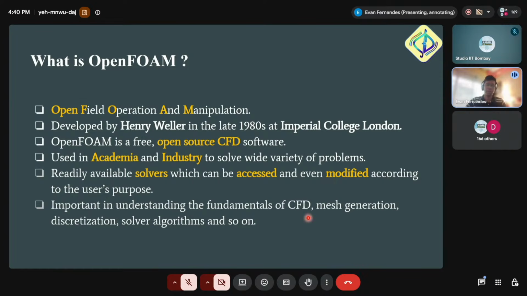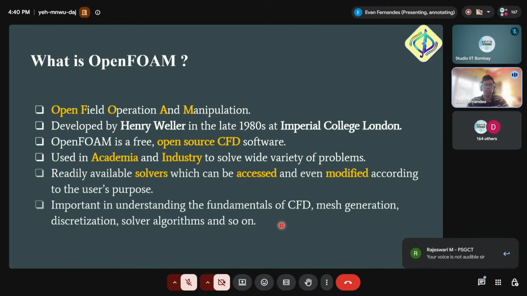Now, another thing when you're working with OpenFOAM is you have to be clear on the fundamentals. If you just know half of CFD and you try and run something, you may get a result. In the case of incompressible flows, you usually will get results with just half of the knowledge as well. But when you come to specific cases like multi-phase heat transfer, in those cases, if your fundamentals are not clear, you may not be able to do a proper simulation.